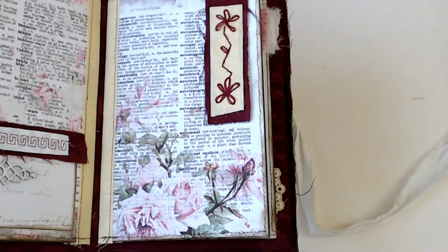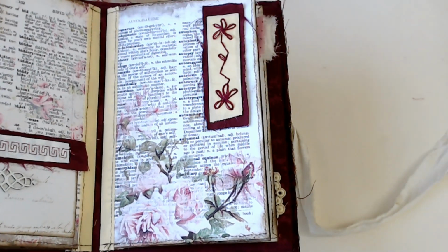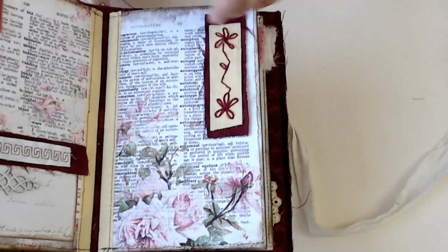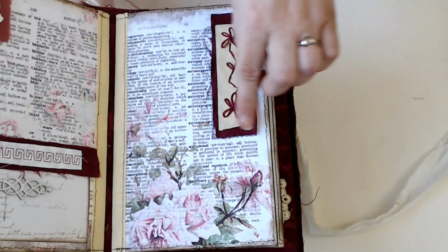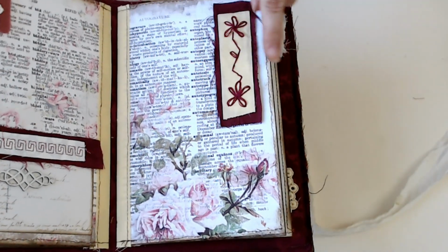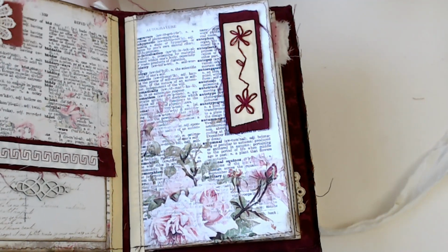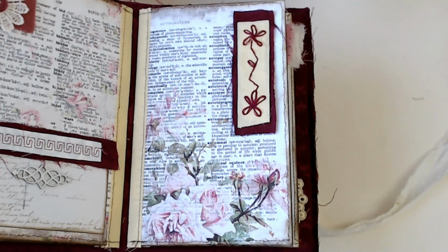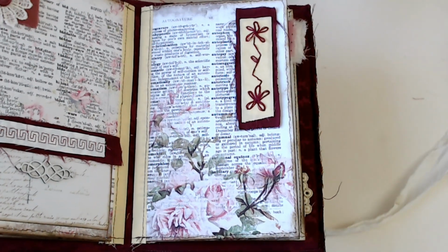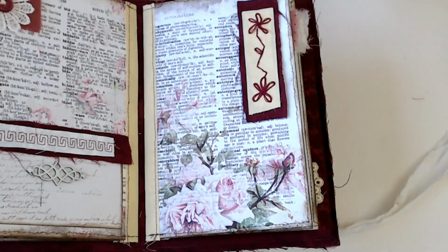Now this one, my mother taught me as we sat how to make these little stitched flowers. So this was my first attempt. My ability to make the little stem actually curve was pretty much non-existent, as you can see, so it's a little jaggedy. And my flowers kind of look like they got chewed on by a bug, but other than that, I'm pretty proud of how it turned out.